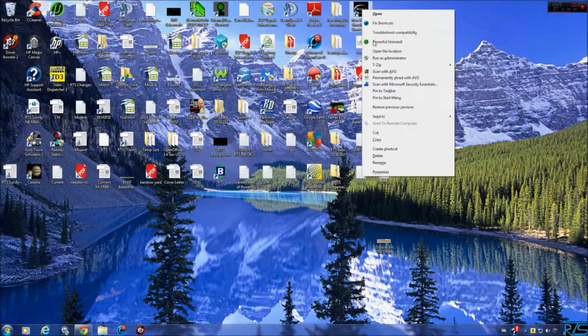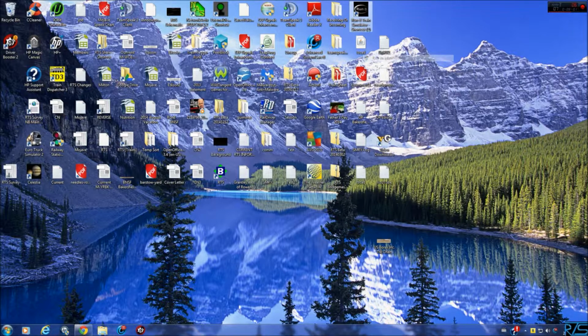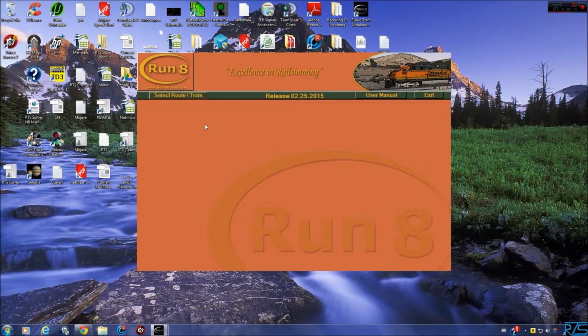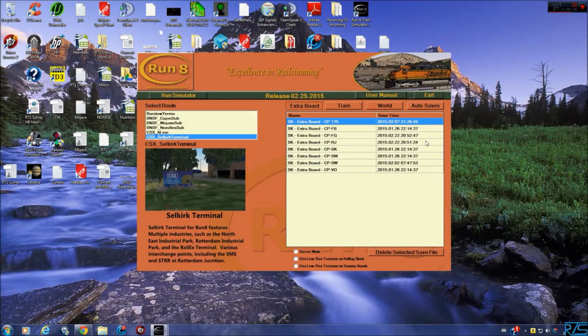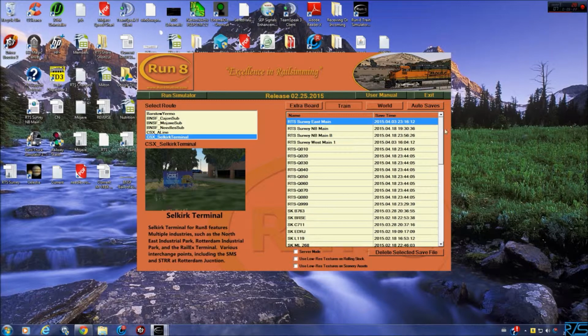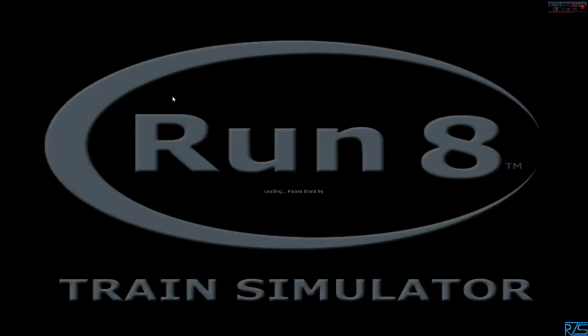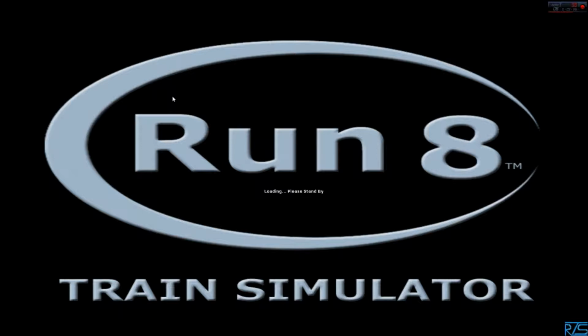Now you go into the program. And again, how we got from surveying to getting the data in, I have to look at the file to see about getting the data in. I thought I had a tutorial up for it. Perhaps not. So go down to Selkirk, and we want to go into trains, and there's our trains right there. So we'll start with the Q999, which these are just fictitious trains that I made up just to test it. And I did a screenshot on my forum that showed you a sample.